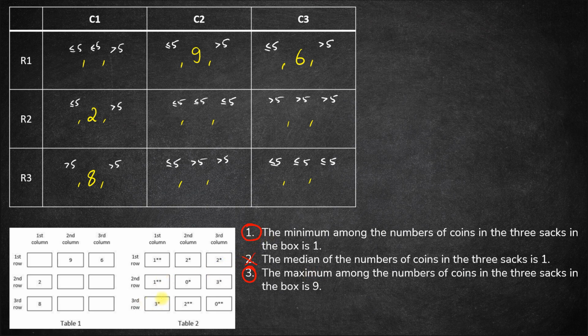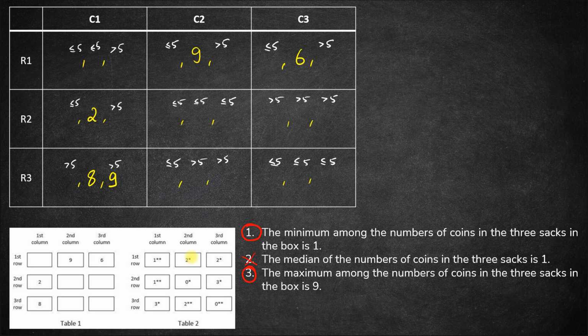Okay. So first is this one. Here only one condition is satisfied. But here we know all the 3 sacks contain more than 5 coins. So obviously condition 1 cannot be satisfied here. That means only condition 3 must be satisfied here. So the highest number of coins in a sack must be 9. I have arranged all these sacks in increasing order, right? Lowest, then median value, then highest.